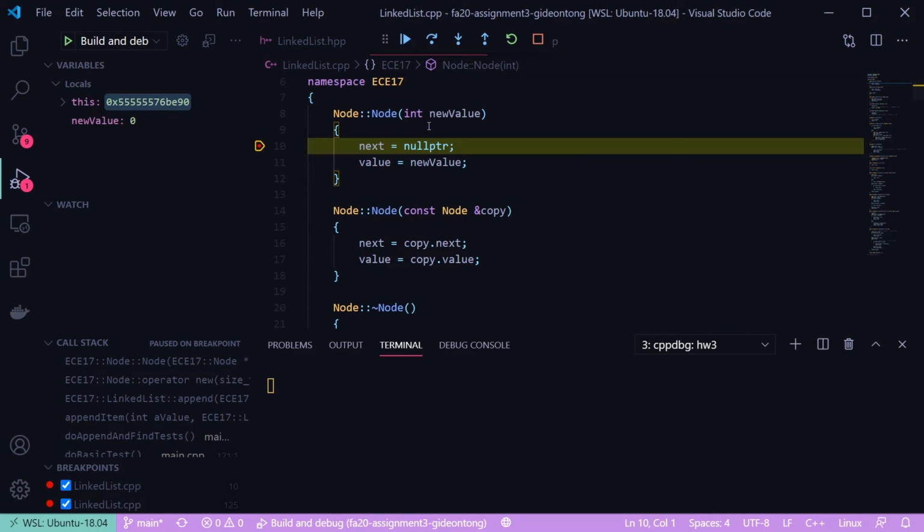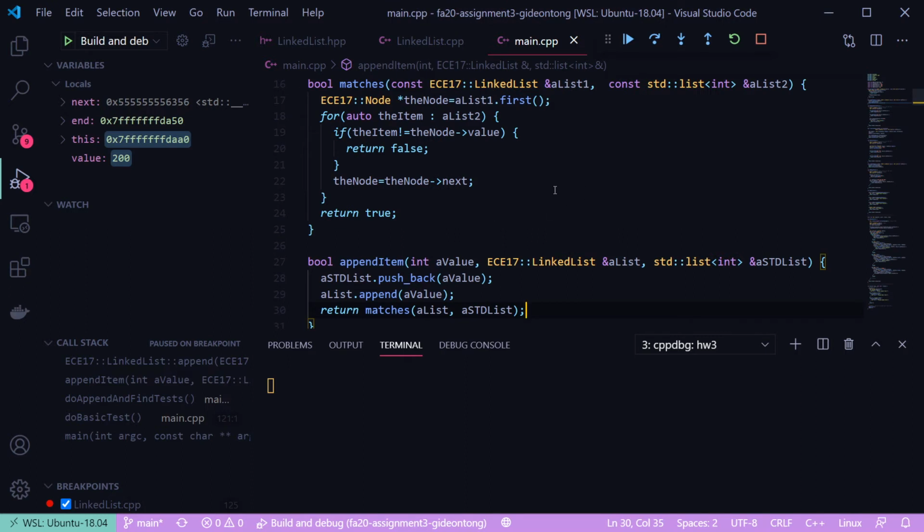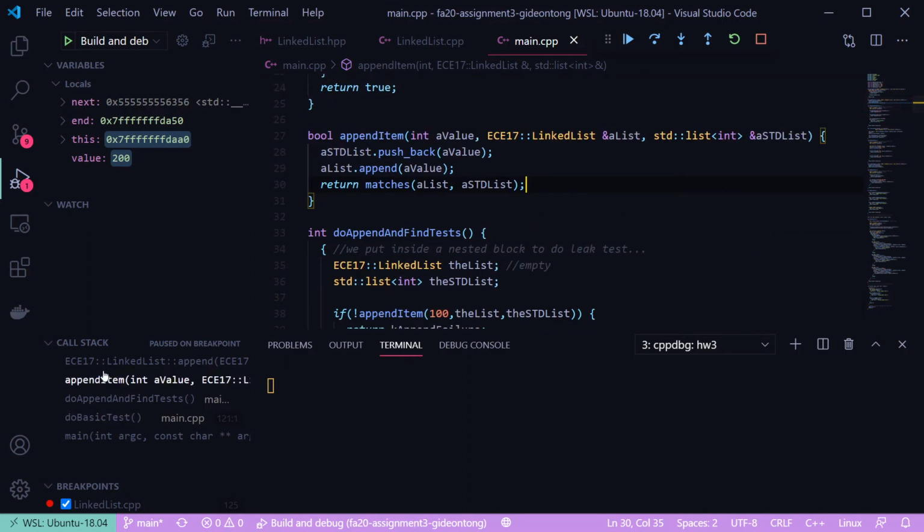Let's see. And now we're inside here. Oh, I accidentally set a breakpoint. Okay, we'll continue running the program, and now we're back. And so let me drag this over here, and we go look at the main program. So over here on the bottom left side is the call stack.